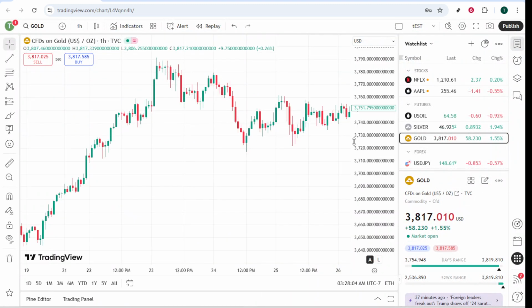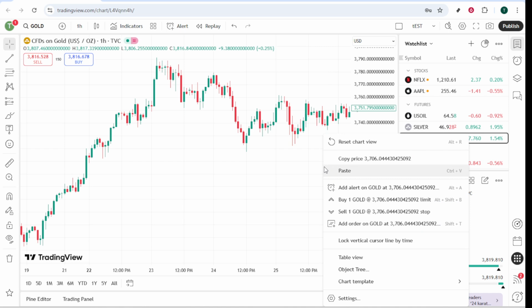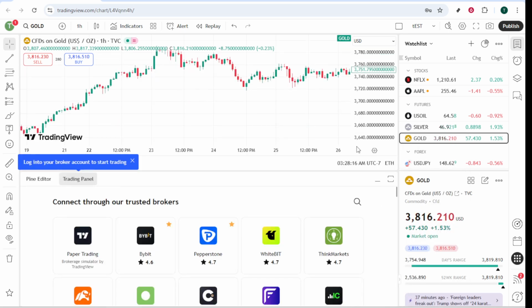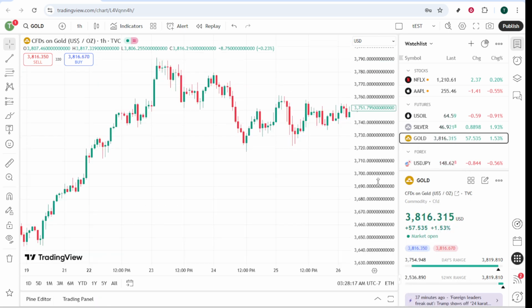Trading from TradingView with your OANDA account offers some key benefits. Firstly, it creates a streamlined workflow where you can conduct detailed chart analysis and execute trades without constantly switching between platforms. You'll have enhanced control over your positions. You can easily manage them, adjust stop loss and take profit levels directly on the chart by dragging them, and witness real-time updates in the terminal. Plus, with TradingView's comprehensive charting suite, you have access to a variety of indicators and drawing tools, which can significantly aid your decision-making process. And there you have it, a straightforward guide to trading on TradingView with OANDA.